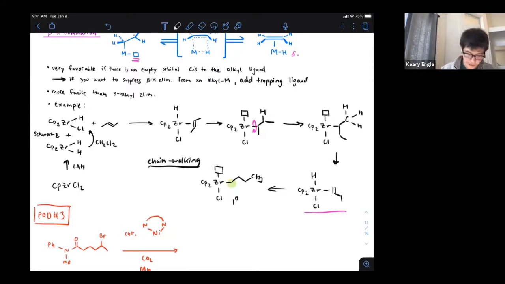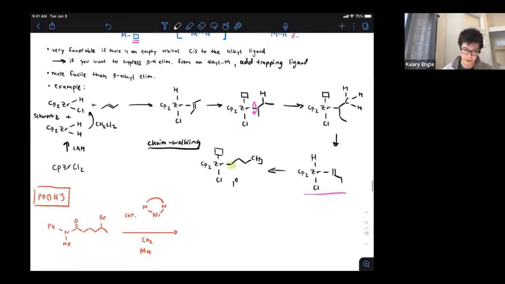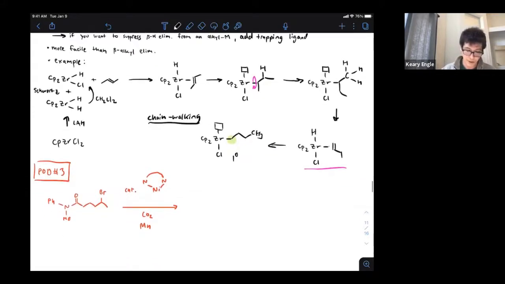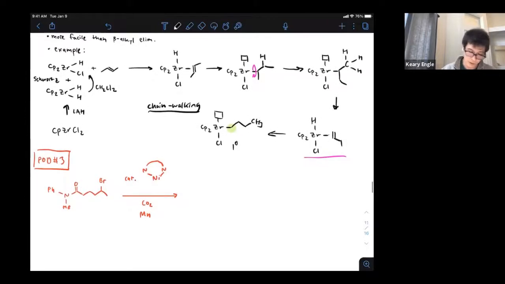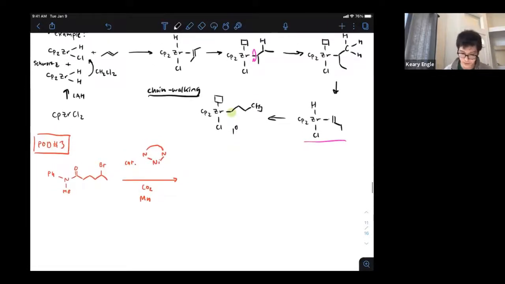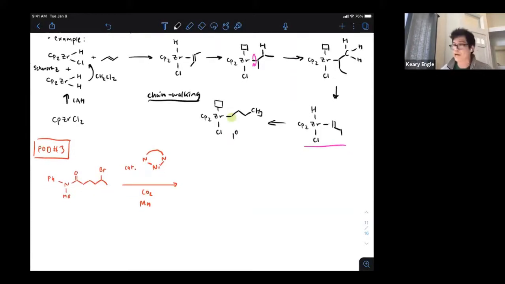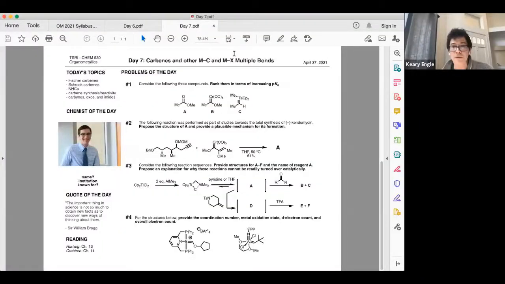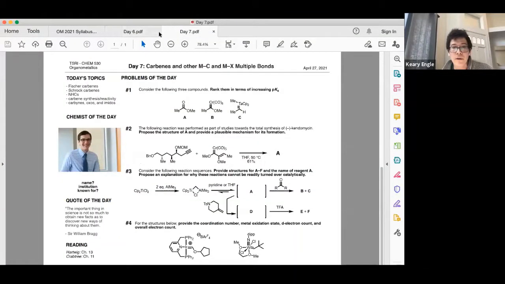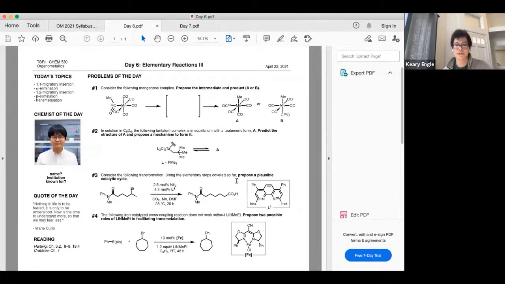So let's see these reactivity principles now play out in a more modern, well, arguably more modern example, although this application of Schwartz reagent is still quite useful to this day. So let's now turn to problem of the day number 3 from last time. I have it sketched up here, but let me, if I can manage to not cause a disaster here by doing a new share, show you the whole system.